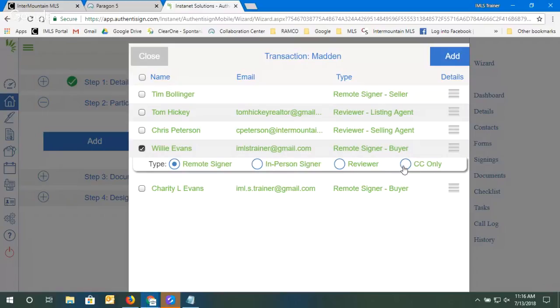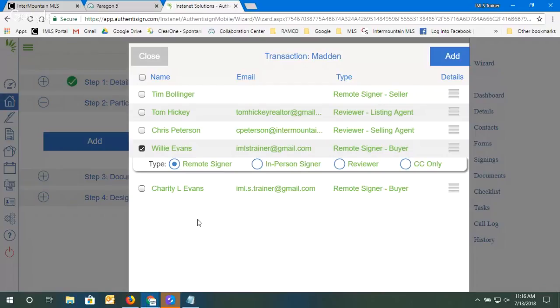And then CC only is at the end when all the signing and reviewing is done. Whoever's a CC gets a copy of the documents as well. So like maybe a transaction coordinator, a co-agent. But any documents that are signed, they would get them all. People a lot of times will say, well, if the listing agent is the CC, you can do that. But if you're doing the buyer rep, the purchase sale agreement, and the disclosure, they're getting all three of those. And maybe the buyer rep isn't something you want them to get. So just be aware whoever is a CC gets everything. And you don't have to sign anything on the CC. Right. They just get an email at the end.